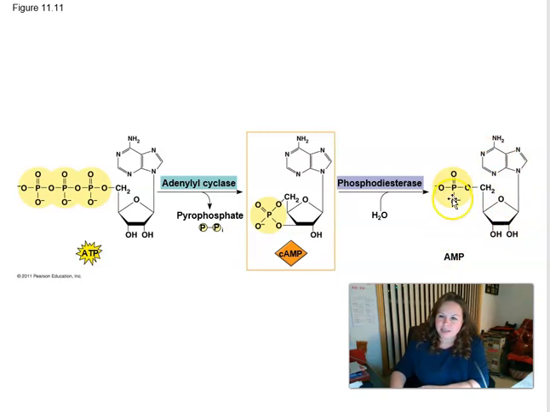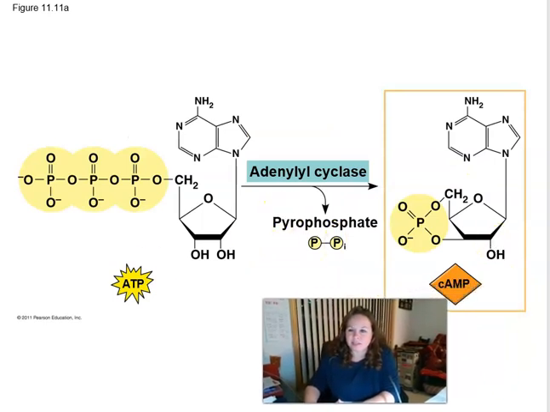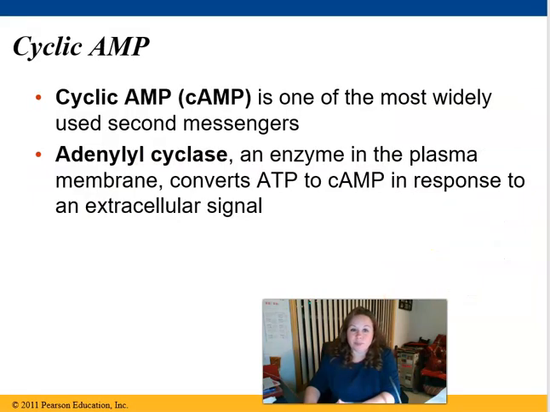And sometimes this phosphorus group will kind of piggyback and bond up here to this sugar. So then it creates this look. So then we call it cAMP, or cyclic AMP, or cyclic adenosine monophosphate. It goes by quite a few names and looks like this. But basically just think of it as ATP missing a couple phosphate groups. All right, don't make it too complex there. But that's what it looks like, and it's often used as a second messenger, one of the most widely used ones.